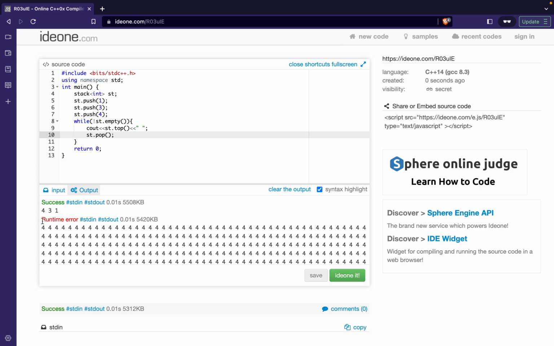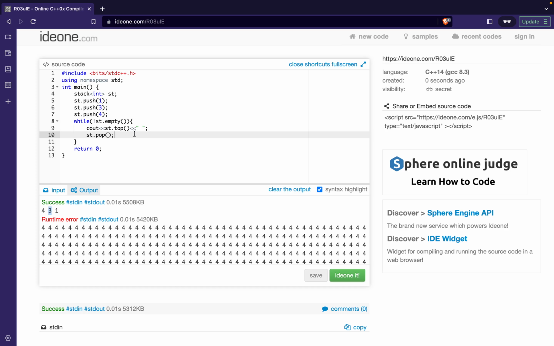Cool. So now we got 4 3 1. What this means is that we had a stack wherein the bottommost element was 1, then we had the 3, then we had the 4. So firstly, when we checked what's the element at the top, it gave us a 4, right? Then we said pop it. So when we said pop it, it popped it up and gave us a value 3.